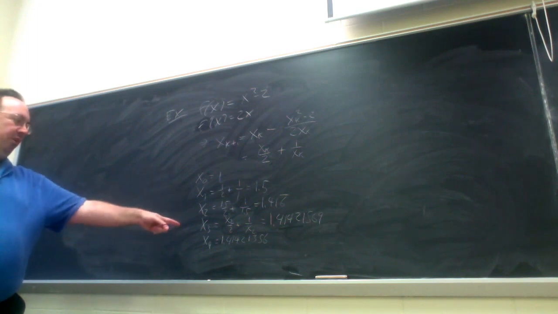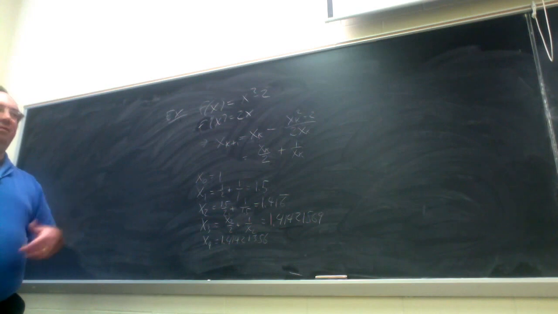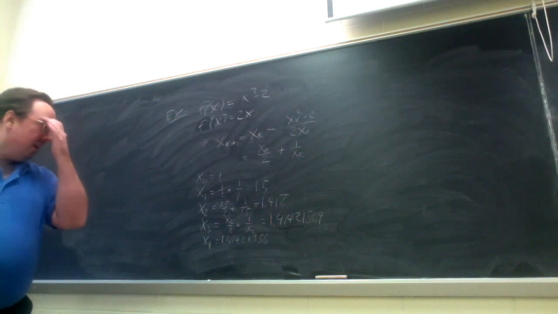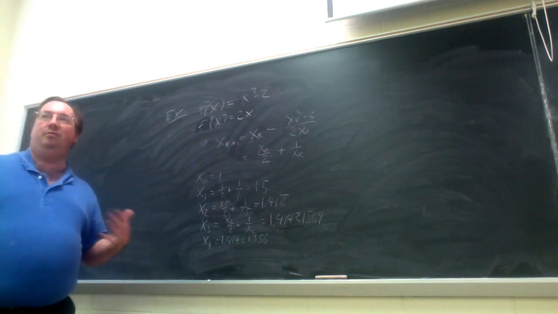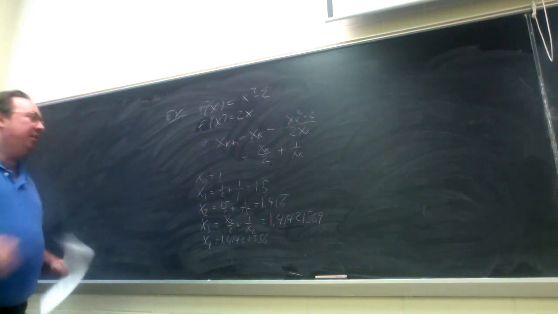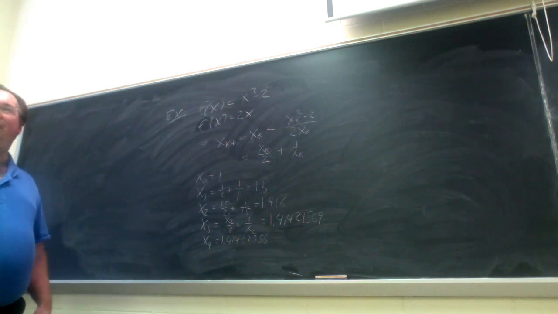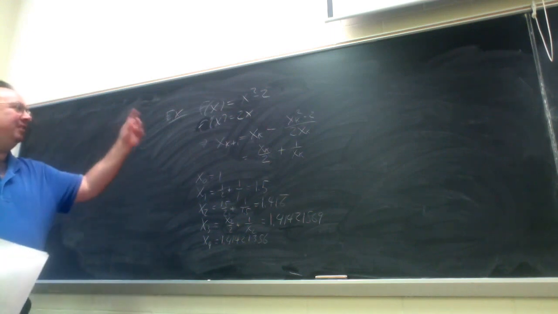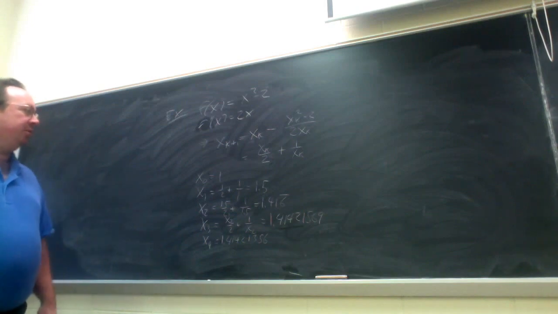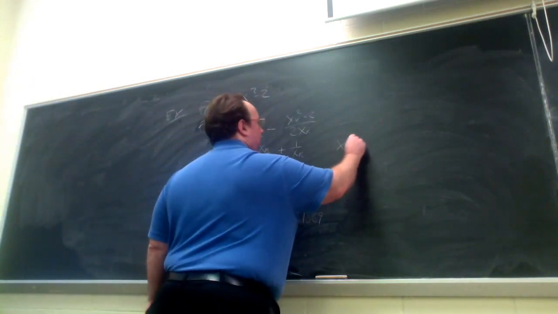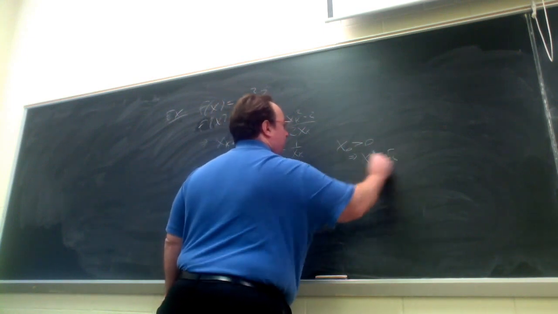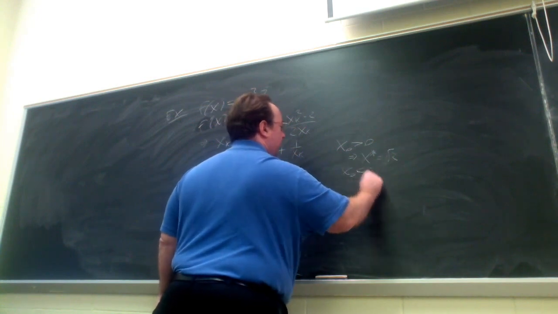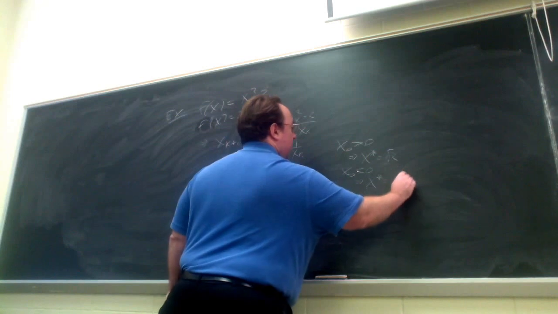If I went one step further, I'd have full precision, because in typical computers with double precision floating point arithmetic, about 15 or 16 decimal places is the most you can expect. After about 5 iterations or so, we get that. This is something you can try on your calculator and very quickly get any square root. Of course you can adapt this to any square root. I should point out that if x naught is positive, it converges to the positive square root, and if x naught is negative, it converges to the negative square root.